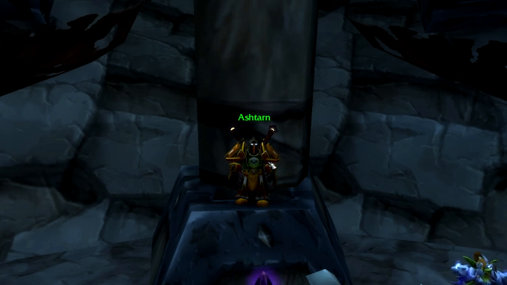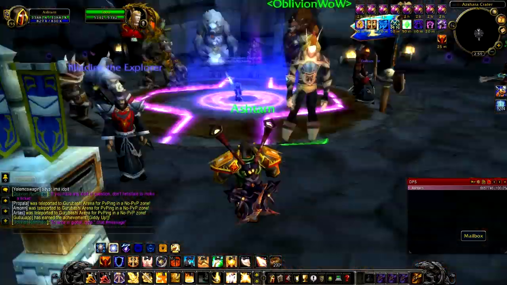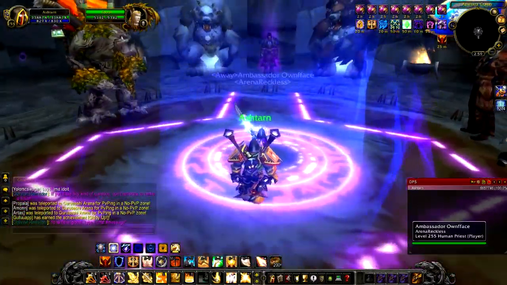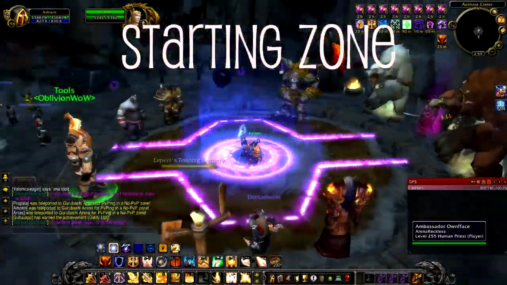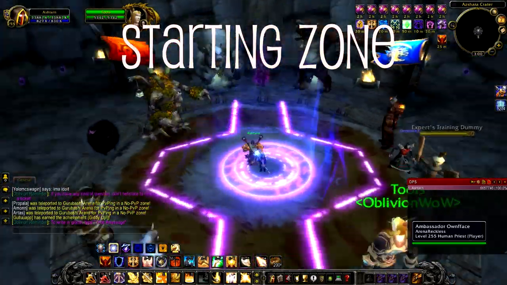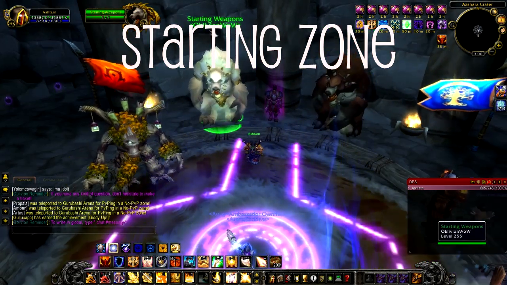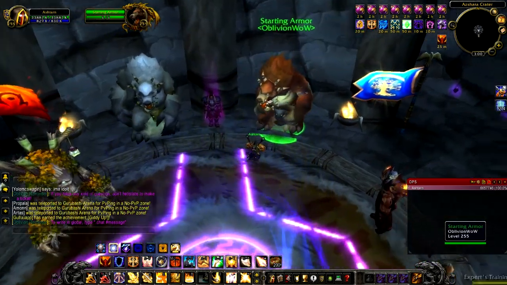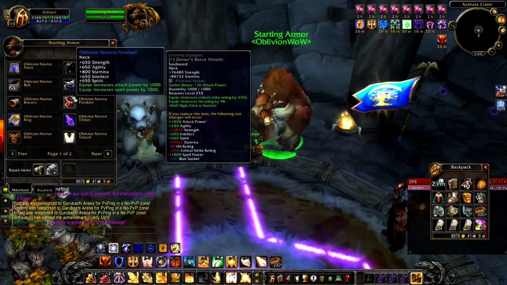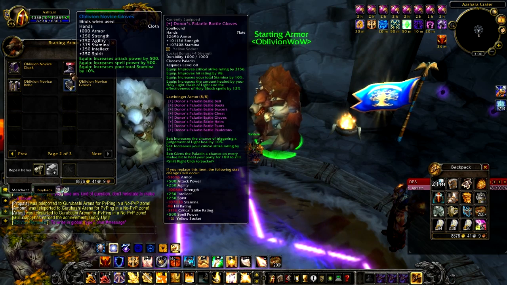The first thing that I would like to show everybody is the very first starter area. When you first log in, you will spawn in this room right here. This is the starter zone, and it's got everything that you will possibly need. It's got your starter weapons, and it's also got your starter armor. Now the starter armor is cloth. Please do not be worried about that. That is very basic, very simple.